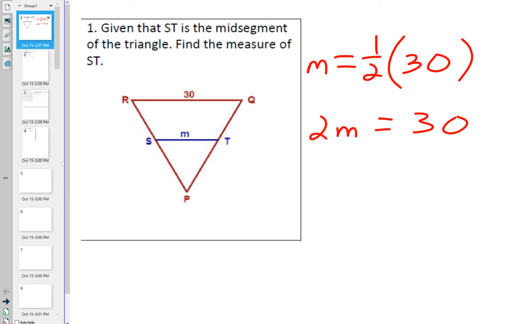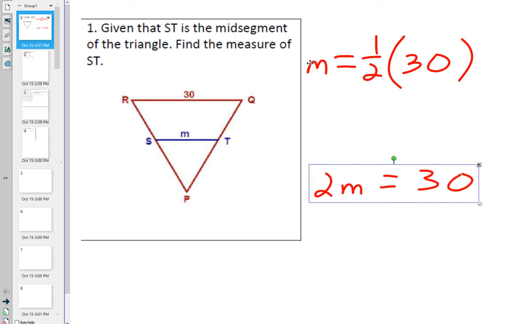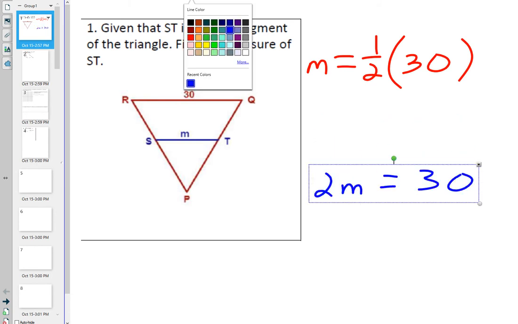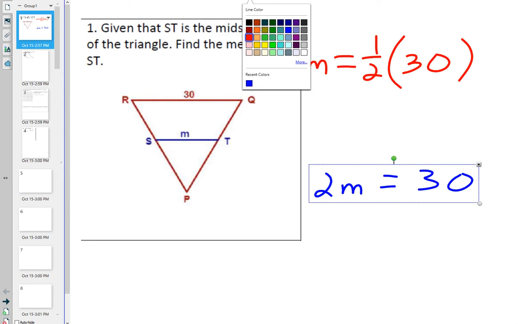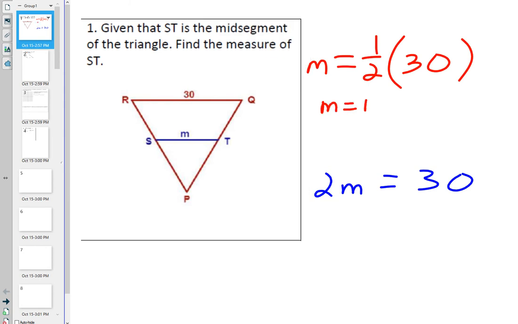If you do it the first way, what's half of 30? 15. If you do it the blue way and you divide by 2, what's 30 divided by 2? 15. Now yes, the one on the test was a little bit more complex because it wasn't just one number and one term, but there's another one coming up later that's just like that. It's going to be like the one we have on the test.